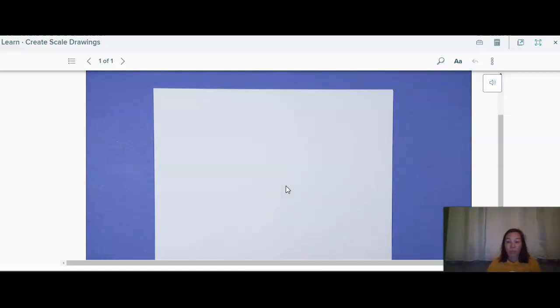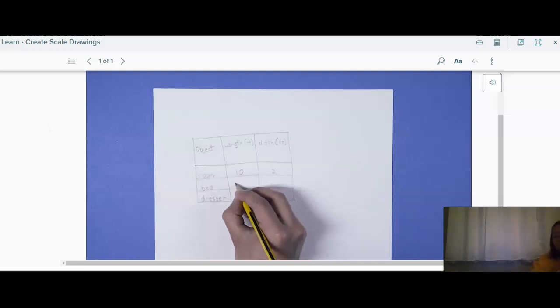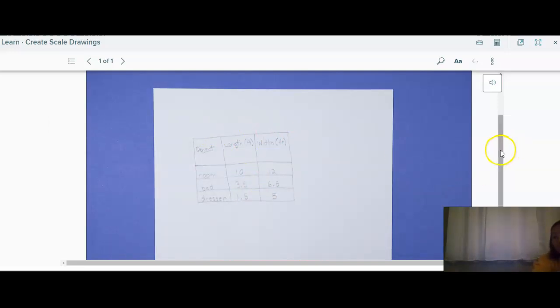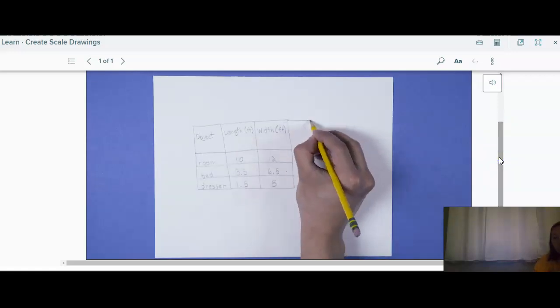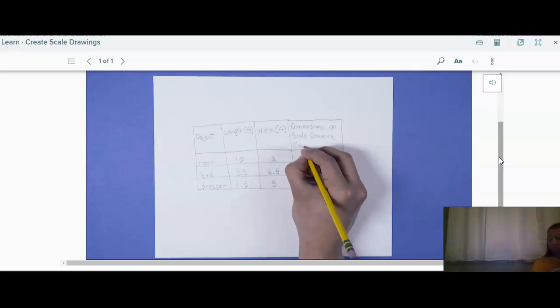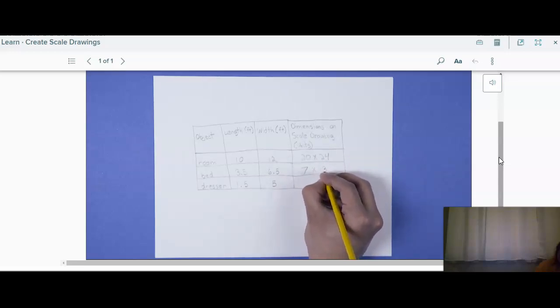Designers use scale drawings when designing the layout of a room. To create a scale drawing of your bedroom, first measure its length and width, and then measure the lengths and widths of the items in your room. Make a table and fill in the measurements for the items in your room. Choose a scale for the drawing. For this project, make each 1/2 foot equal to 1 unit. Add another column to the table for the dimensions of each item in the scale drawing. Convert each measurement by using the scale. The scale for the drawing is 1/2 foot equals 1 unit, so 1 foot equals 2 units. Complete the table by filling in the new measurements.